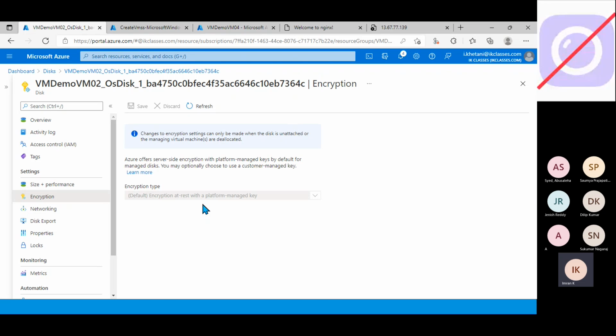You can also use your own keys, but for that, you need to understand the Key Vault concept, and you can use your keys to encrypt your operating system disks or your data disks. So whatever disks we are using in Azure, they are always automatically encrypted by default by Azure. So we don't need to do anything extra. But yes, if you want to encrypt it with your own keys, you can do that. So there's that option. Okay.